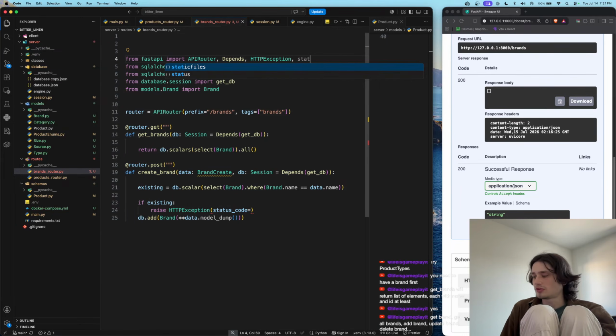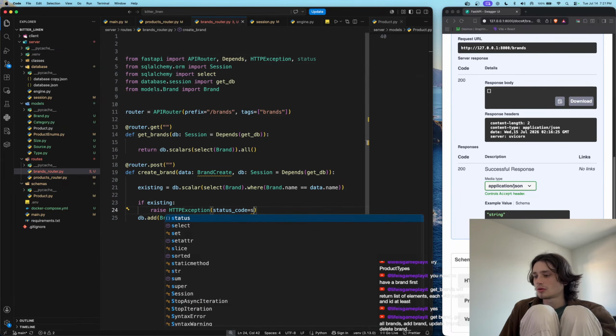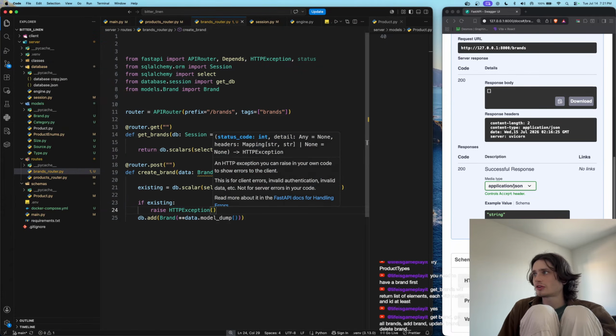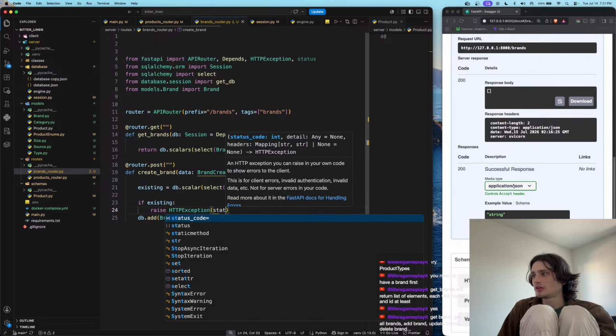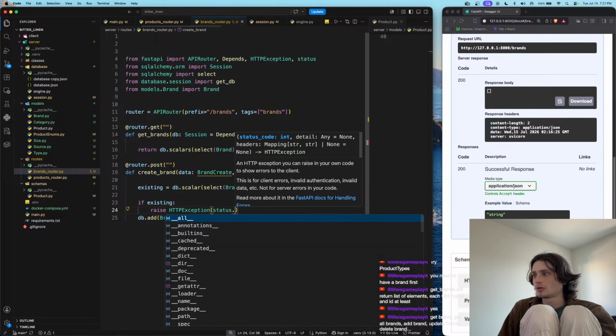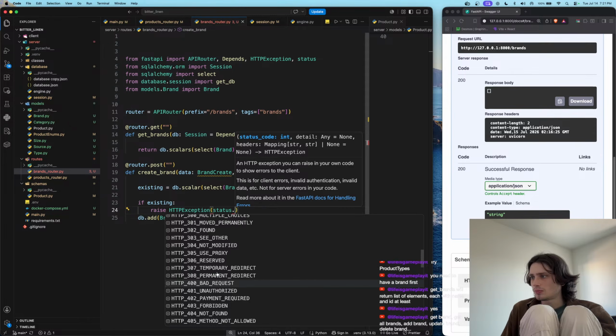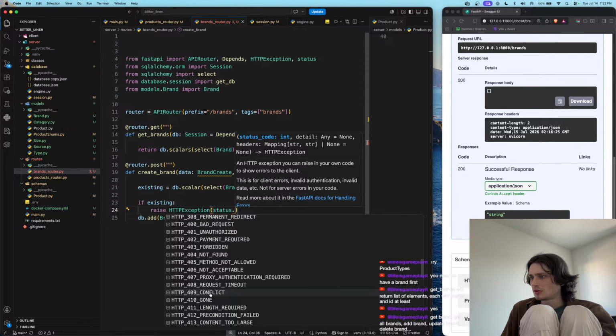This will also import status. For status code is a status dot HTTP, conflict 409.